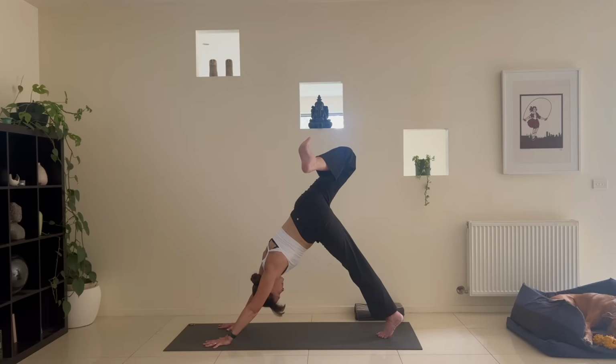Equal pressure into your hands 2 times now. Inhale, slowly straighten your right leg on this diagonal. And then exhale with the same pace, bend your knee. One more, straighten. Feeling that stretch through the front of your right thigh and then rebend.